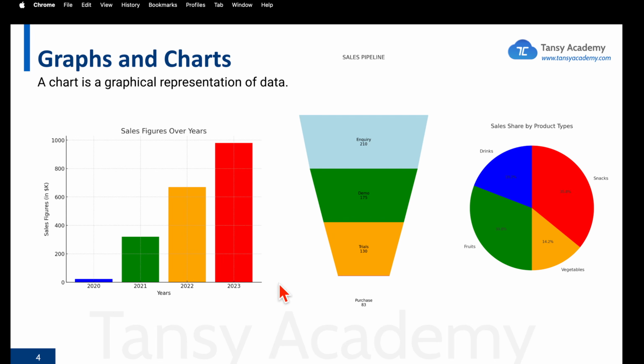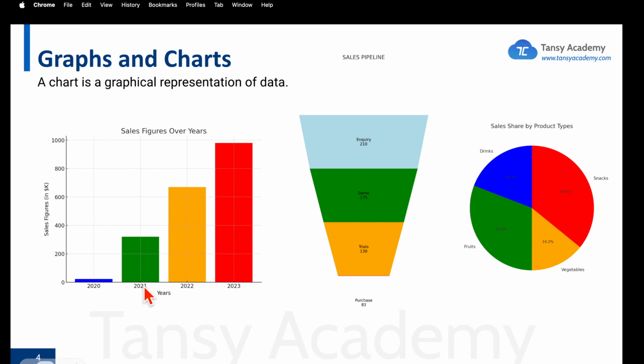I think everyone has already seen this in a daily newspaper, on TV news, or in YouTube videos. Especially you see these graphs when they talk about the revenue of a company, or whenever election results are declared. So you see such bars or circles. The first one is called a bar graph. Here we are trying to show the sales figure in $1,000 per year. This is the sales figure for 2020.